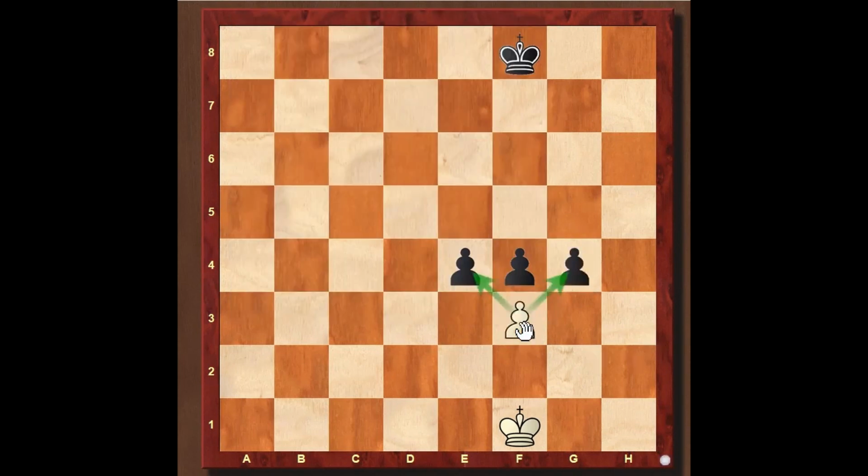I cannot capture the pawn which is right in front of me. If I try to do that, it is not possible. It is not allowed according to the rules of chess. So what did you learn? The pawns move in a straight line, but they capture slanting. And instead of these two pawns, there could have been any other piece. There could have been the rook, the bishop, the knight, or the queen, and the white pawn would still have been able to capture either of those.